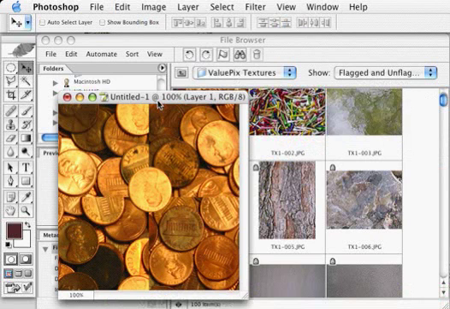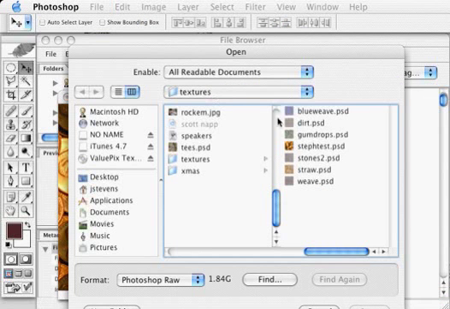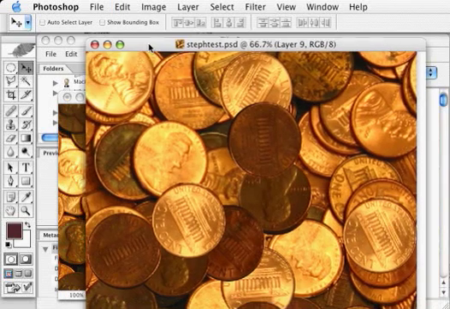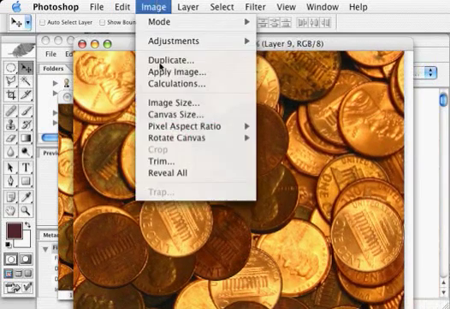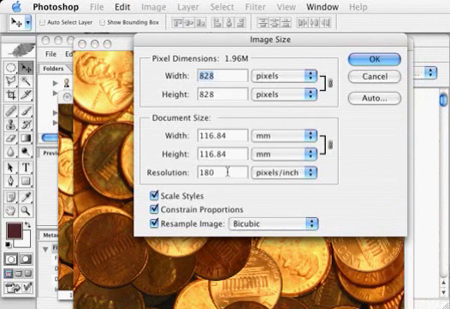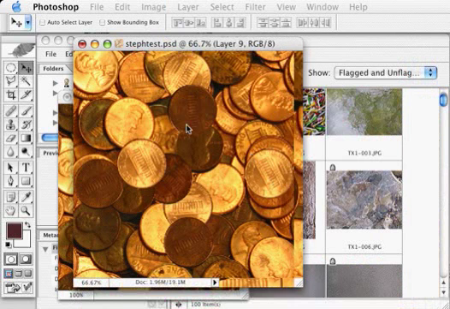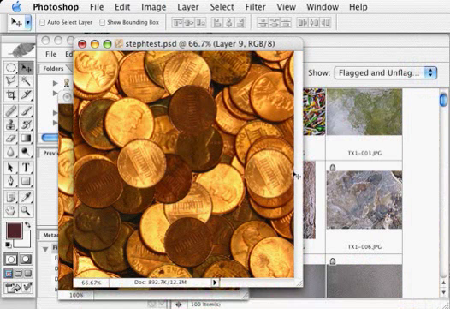So let's go in here and open this one we have. Okay, now this one was done at a much higher resolution, so I'm going to reduce it down a little bit so it's a little easier to see. Let's put it down to, say, 120. And what you'll be able to see here is that this was still done very quickly. At this resolution you can kind of see, but when you see the final version, we've covered up the seam in the middle. We're very careful not to touch the edges because that coin little bit has to match up with there and so on. But now here's what we're able to do.